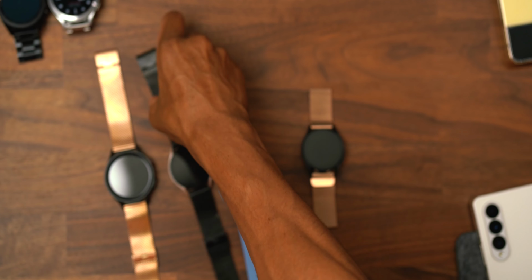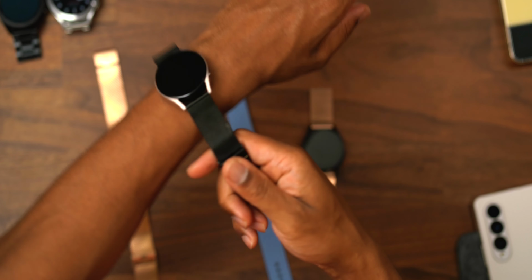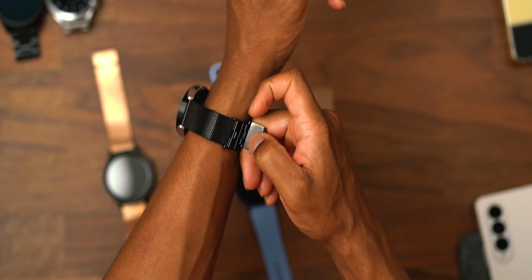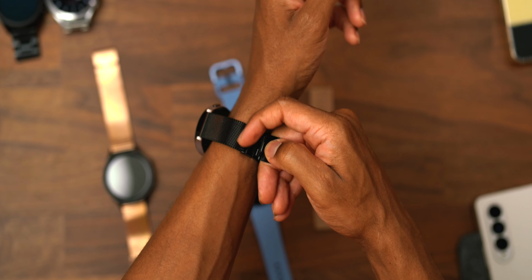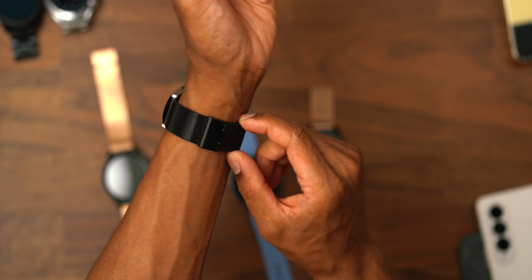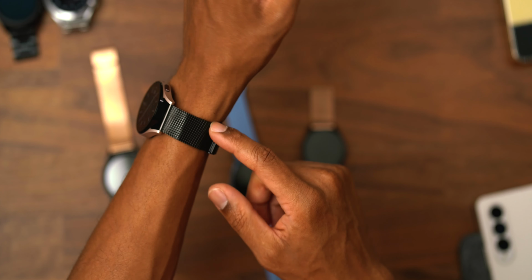It's not just that, it's the quality, you guys. So let me show you guys the black stainless steel one on my wrist. This is with the Galaxy Watch 5. And as I stated with the other band, speaking on being able to be active with it, it being light and not heavy, this is the same.